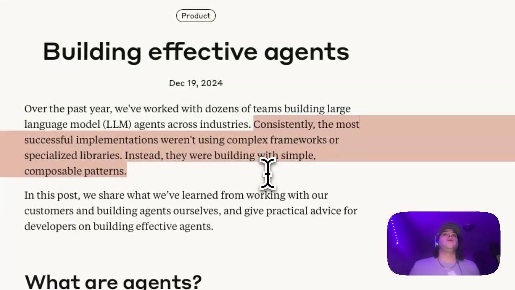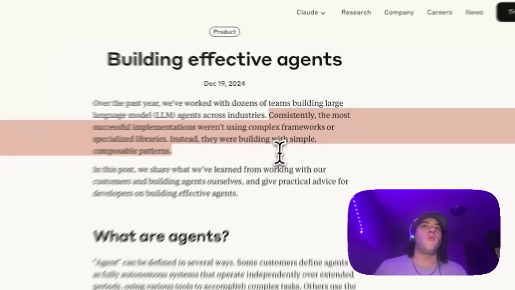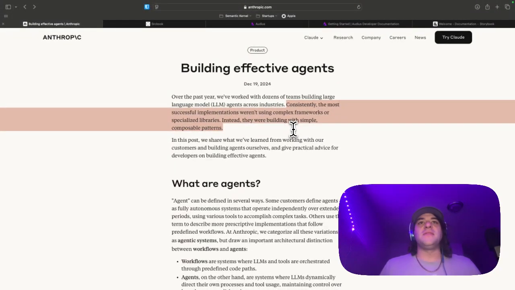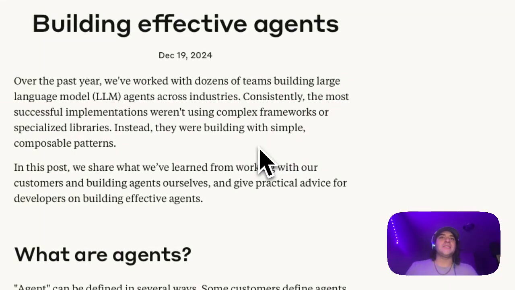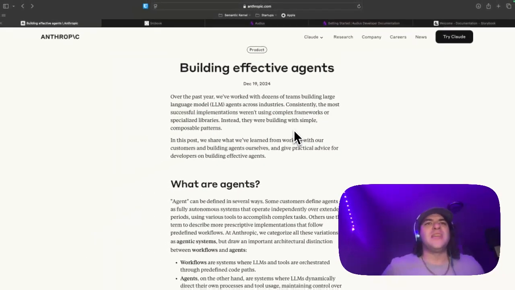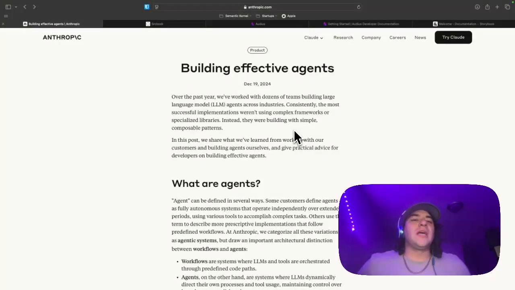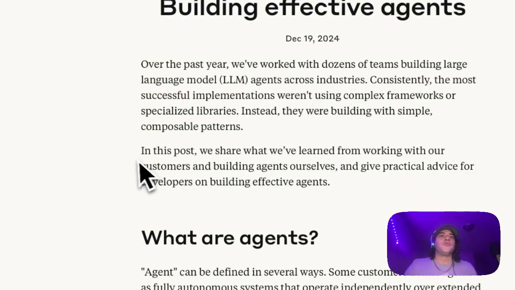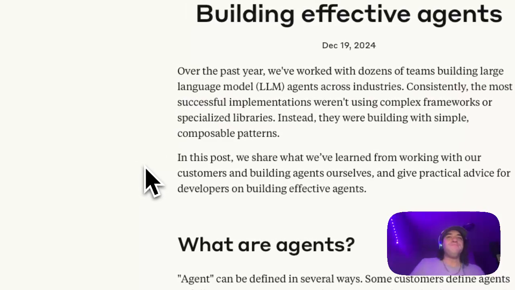Consistently, the most successful implementations weren't using complex frameworks or specialized libraries. Instead, they were building with simple, composable patterns. And basically, the idea underneath this is that frameworks like LangGraph are very complicated, and so if you're building an entire application on top of them, you're introducing a lot of complexity unnecessarily.